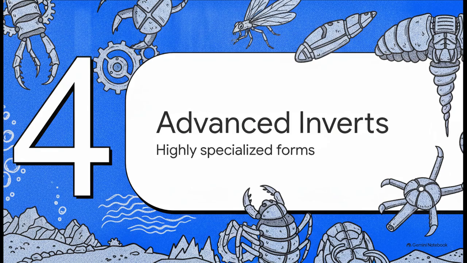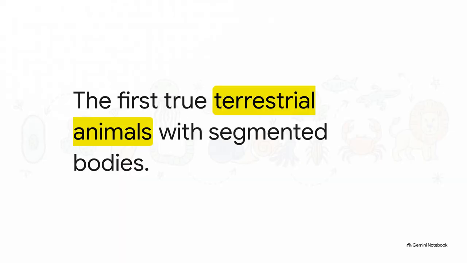Okay, Section 4, the advanced invertebrates. Things are about to get highly specialized. So, phylum Annelida, which famously includes your garden variety earthworms, represents a huge leap forward. They are the very first true land-dwelling or terrestrial animals. Now, to actually survive away from being totally submerged in water all the time, they were outfitted with the first closed blood circulation system, alongside a segmented body plan that gives them incredible flexibility.